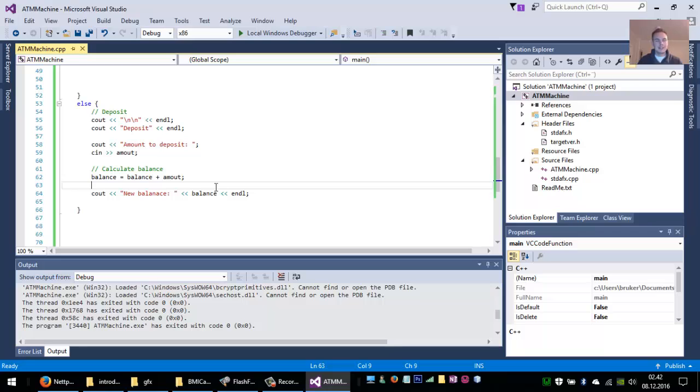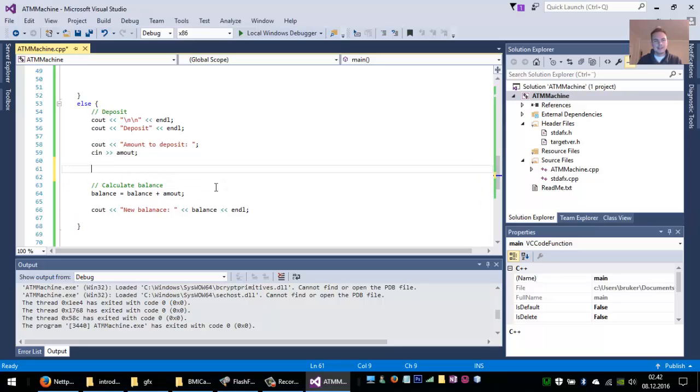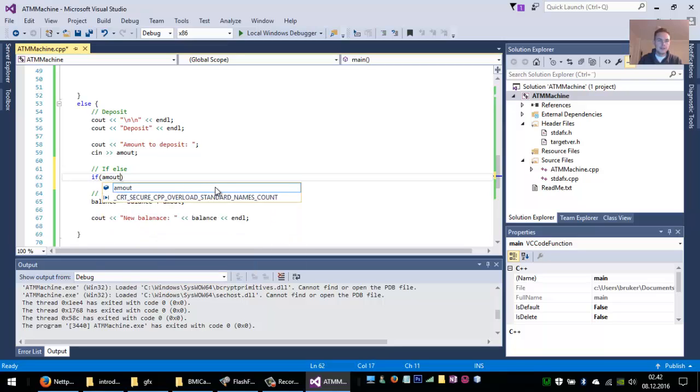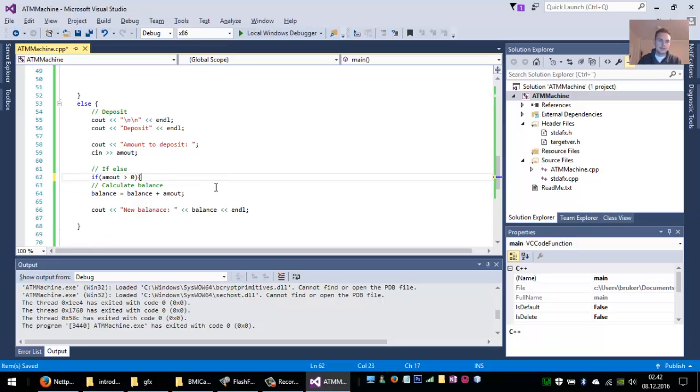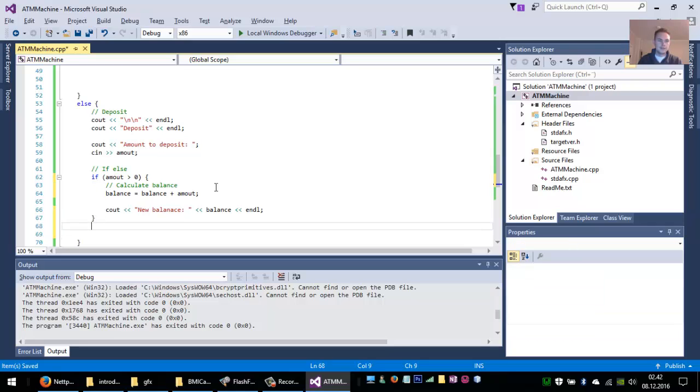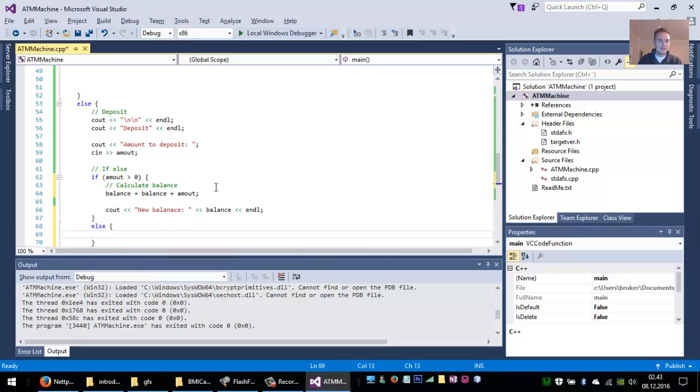So we can check, and we can use an if and else sentence here as well. So if the amount is greater than 0, then they are allowed to balance it. Else we have to write an error message.